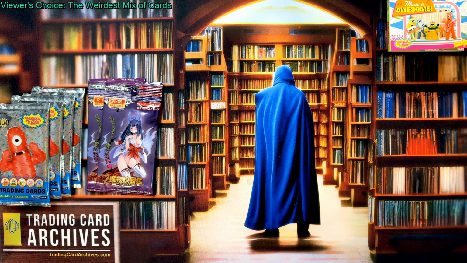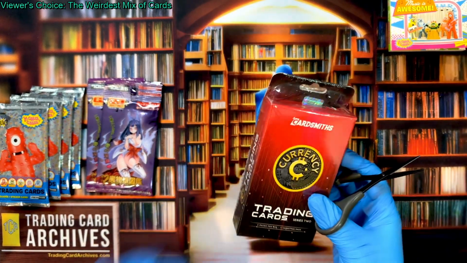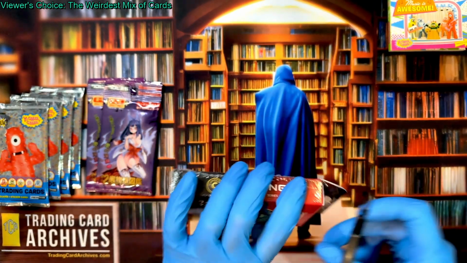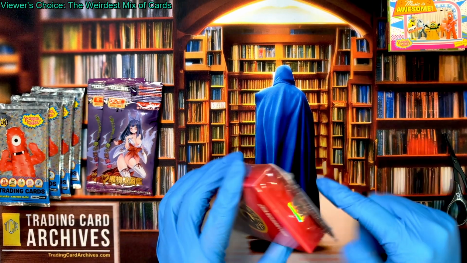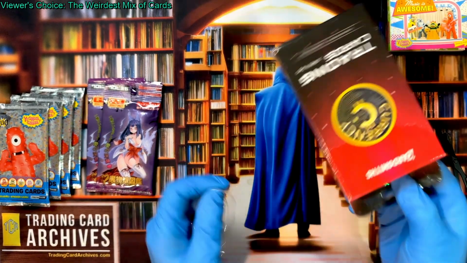And then, yeah. So next most popular thing, and this is kind of representative, but the Cardsmiths products. So people love these. I have a bunch of them. I have Street Fighter. I have the original Currency. This is the second Currency series. So we'll open a couple of these today too.